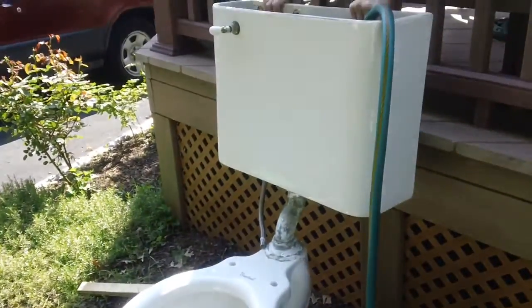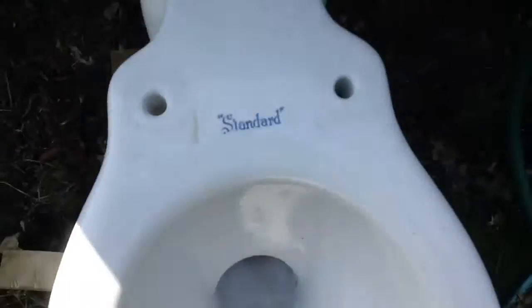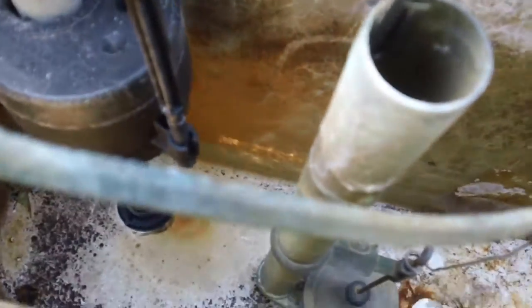Hey guys, you can see it's my 1925 Standard Devoro. Standard. And as you can see, the tank doesn't have the original fill valve, it has this. Okay, and I'm gonna go and turn it on now for the first flush.